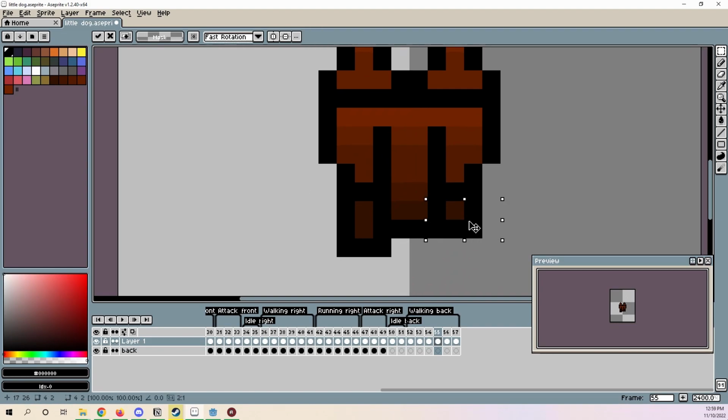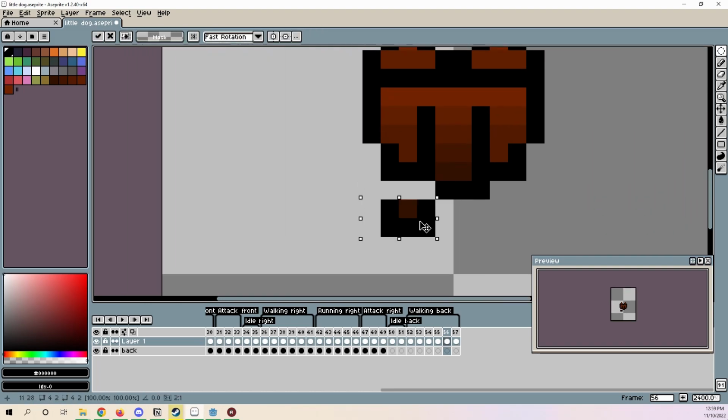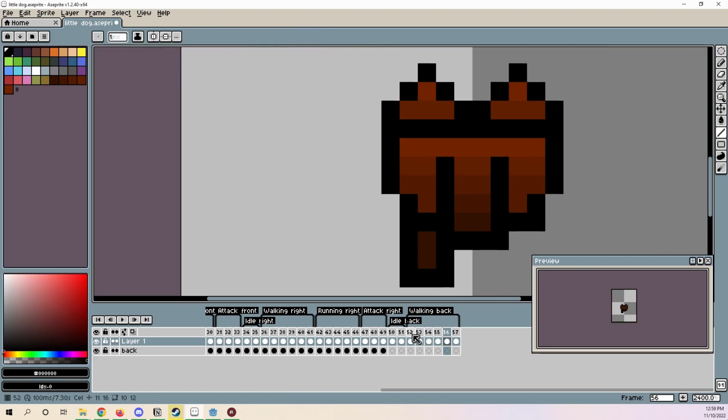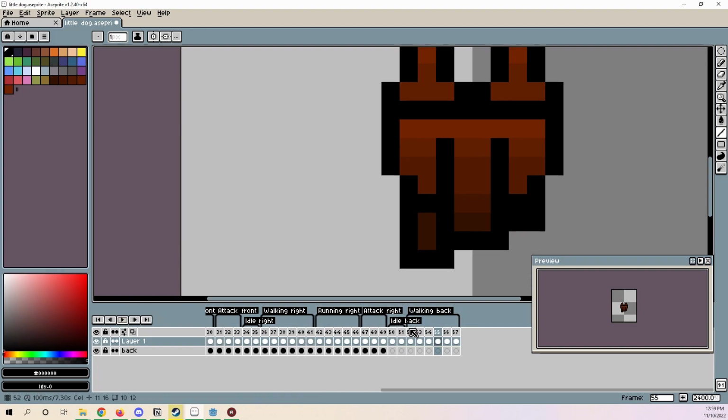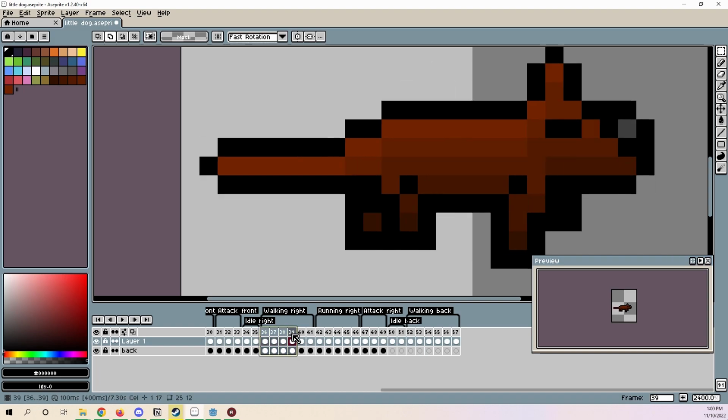Oh, whoops. I'm just trying to highlight this, and it's like, no, you cannot do that. Yeah, whoops. Do that. Okay. What is that looking like now? Oh, my tail doesn't want to do anything. Oh, whoops. Hang on, how's the tail meant to go? Move forward, wiggle. Okay, let's see what I do here.